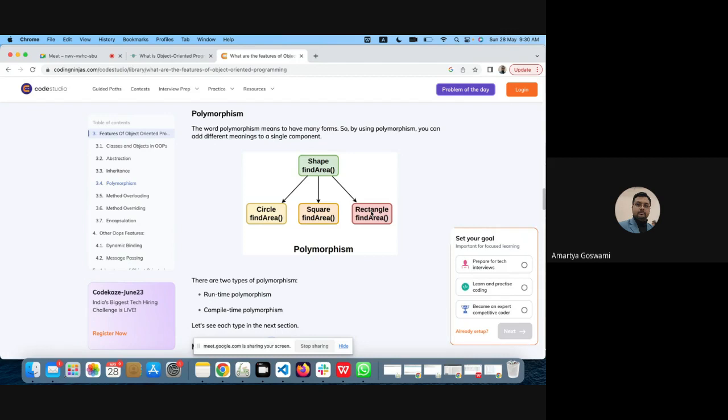Obviously, after a few days, you will forget what name you have given for which type of shape to get the area, right? But if it is uniform, for any type of shape you always know that whatever the shape is, the class name is that shape name, and to find the area I have to use only one method, that is find area, for each and every class.